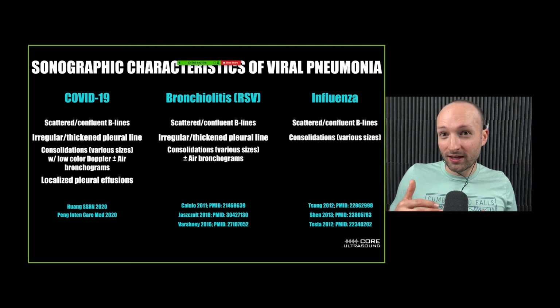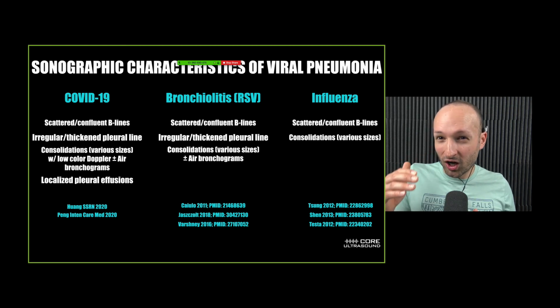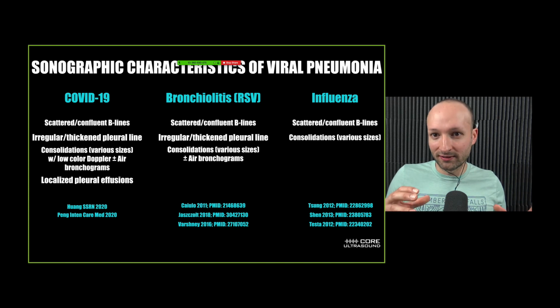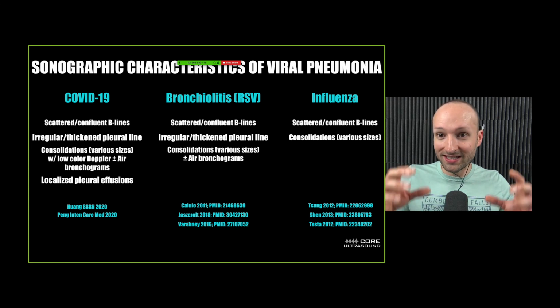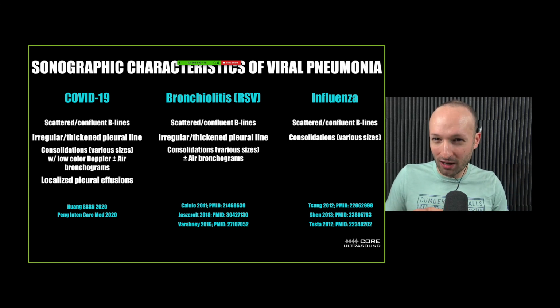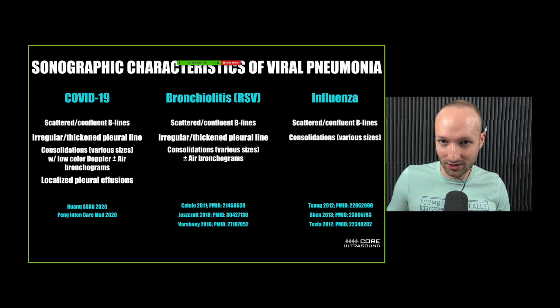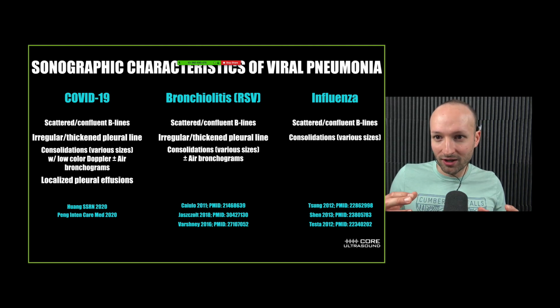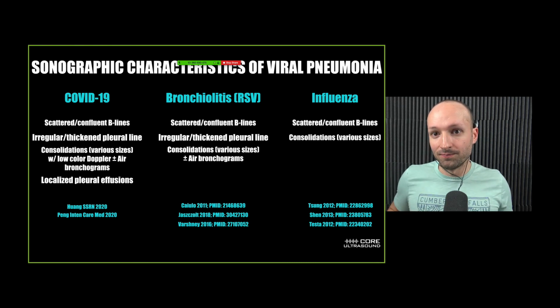And then the other thing that they mentioned is low color flow on Doppler in the air bronchograms of the consolidations. I take that with a grain of salt because really no other ultrasound literature has consistently placed color Doppler on every subpleural consolidation. So every single subpleural consolidation might actually have low color flow. We just haven't looked at it before. So I wouldn't throw color flow Doppler on all of your subpleural consolidations that you see, but it is something that has been described.